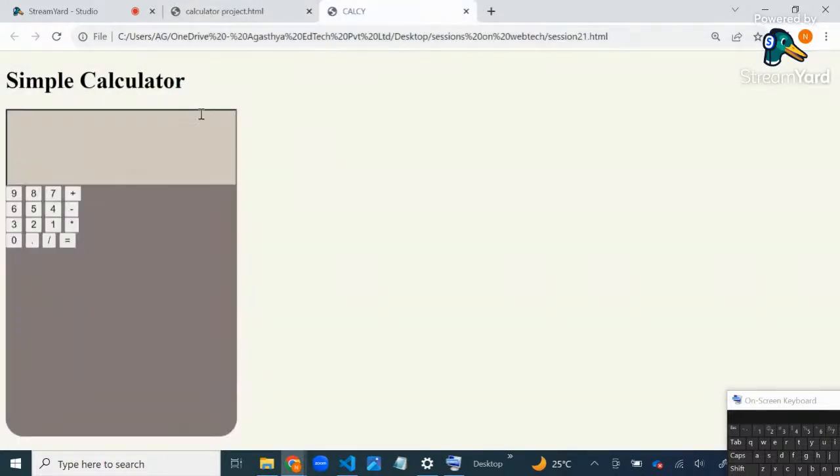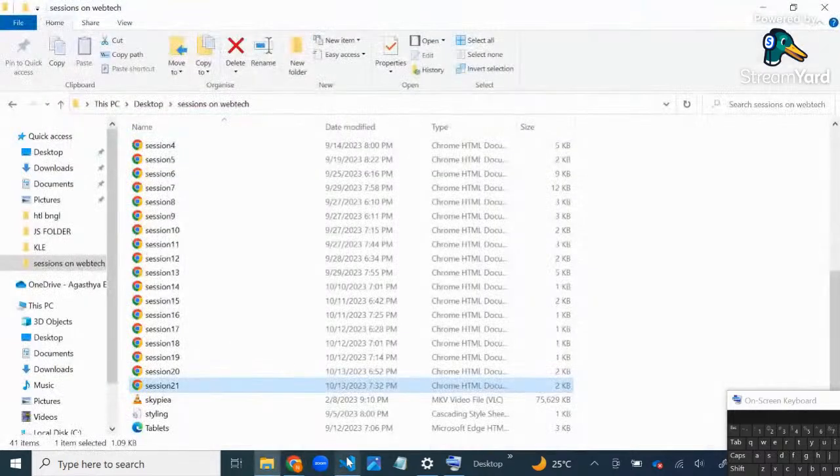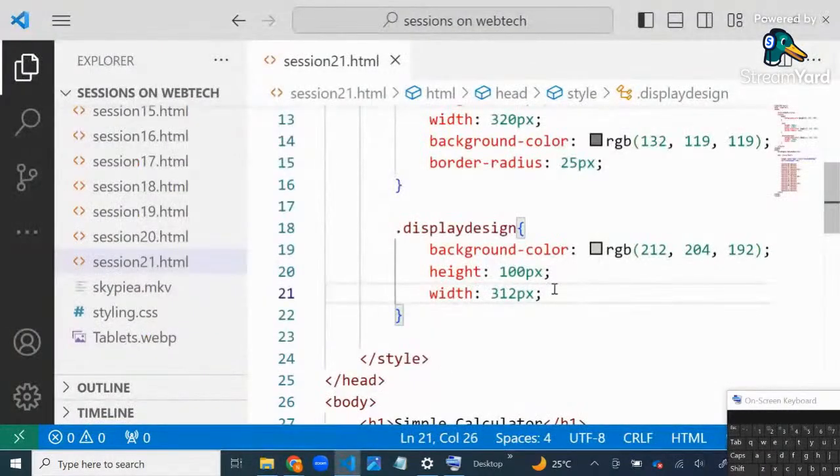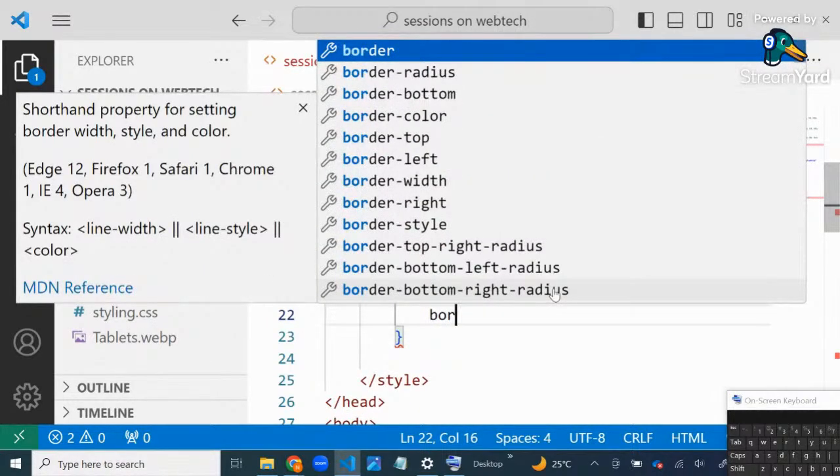See here at the top of the input box. We need to apply a border radius at the top, but not at the bottom. Only at the top we have to change the border radius. Which top? At the left top and the right top. So come here. I will say border.